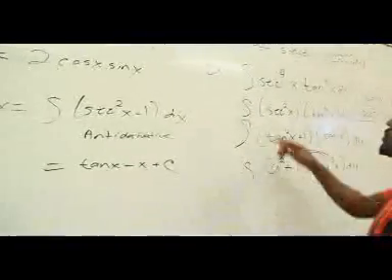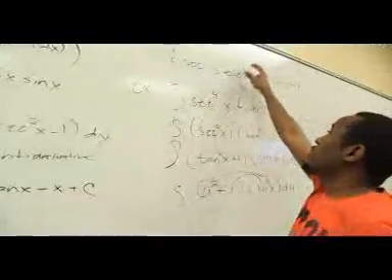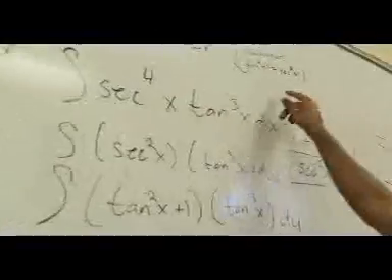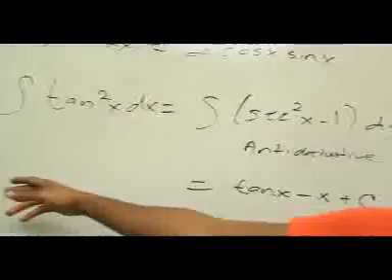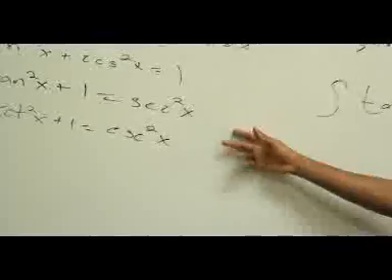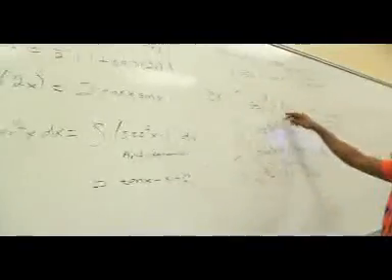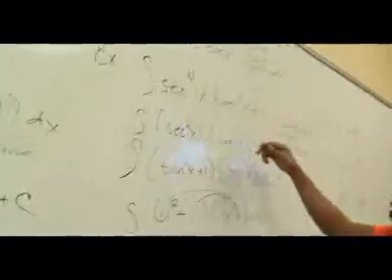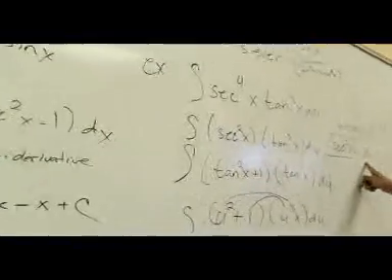Okay, now this is an example when sine, cosine, or tangent are odd and secant is even. We always have to remember that tan squared plus 1 equals secant squared x. That's our first identity that we went over here. We always have to remember our identities. Okay, now to find this, secant to the 4th, secant is even. So what we do, we save one of these secants to make it secant squared. That's going to be our du.